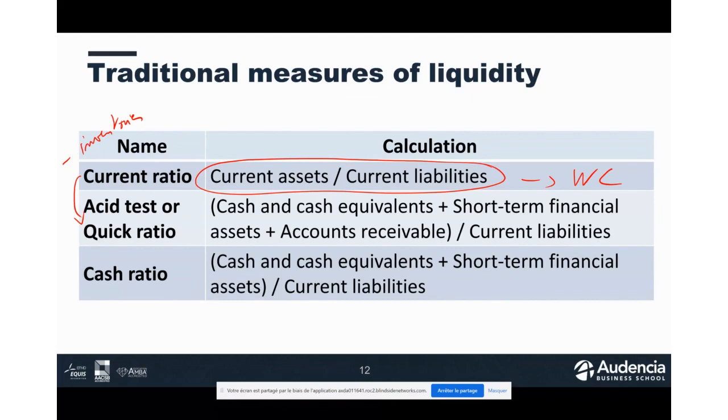In the cash ratio from the previous one, now we eliminate the receivables. So you can have also problems with the receivables if the customers are not able to pay. So with the cash ratio, you are sure you have already the cash, or you have financial assets you can transform easily into cash. So with this part, you are sure at the minimum you can pay this part. So here, if you have 20%, you are sure at the minimum you can pay 20% of what you will have to pay during the next year.